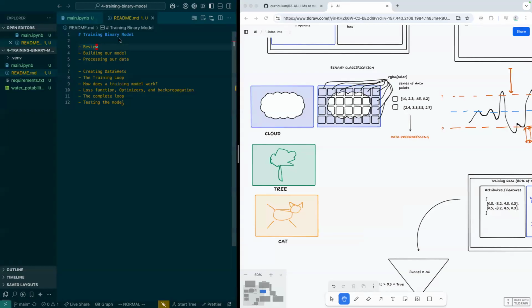All right. So today we are going to take the model that we built yesterday, and we'll do a bit of review of kind of everything up to this point. We're going to do the full data pre-processing that we learned about previously, and then we are going to use it to actually train the model.